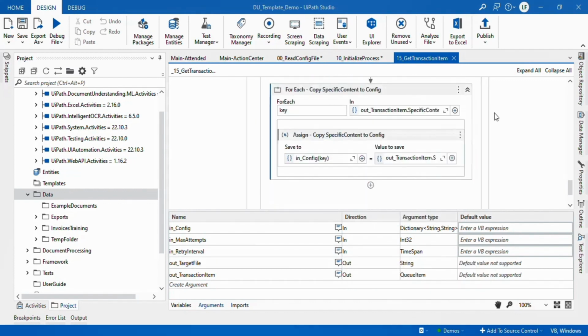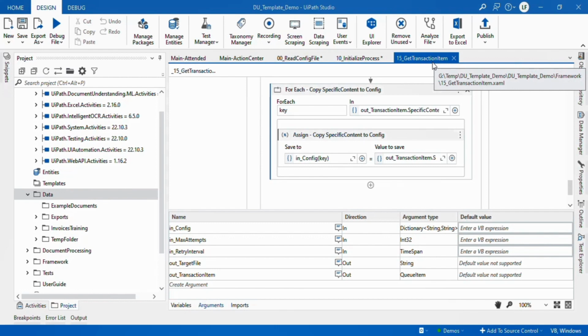In addition to that, all the content available in the transaction item under specific content will be added to the config file, so you can easily use them across your workflow. Those are the extra things that happen in the get transaction item.